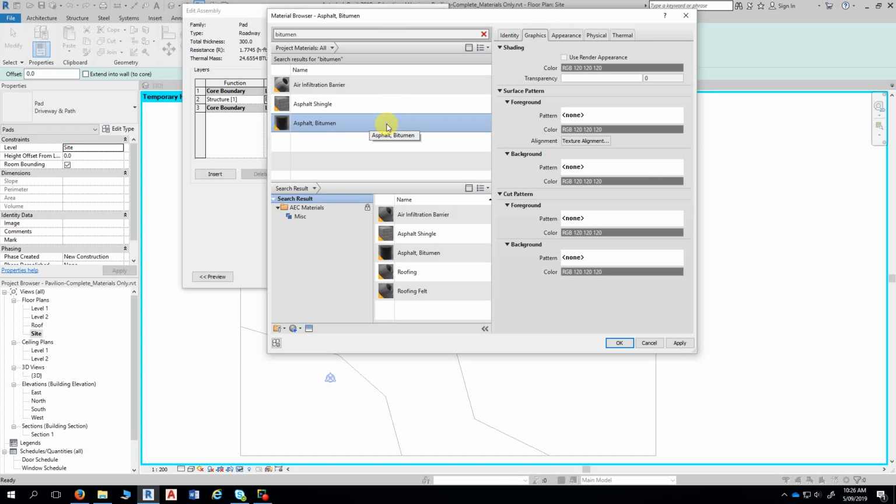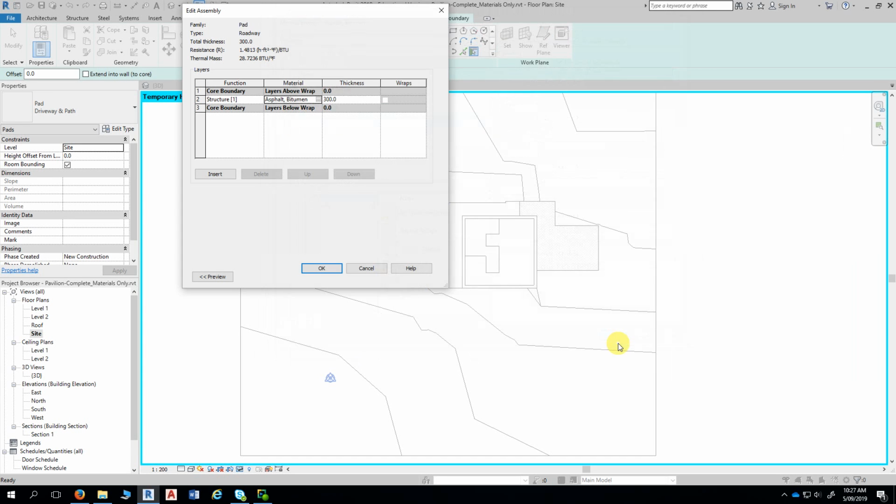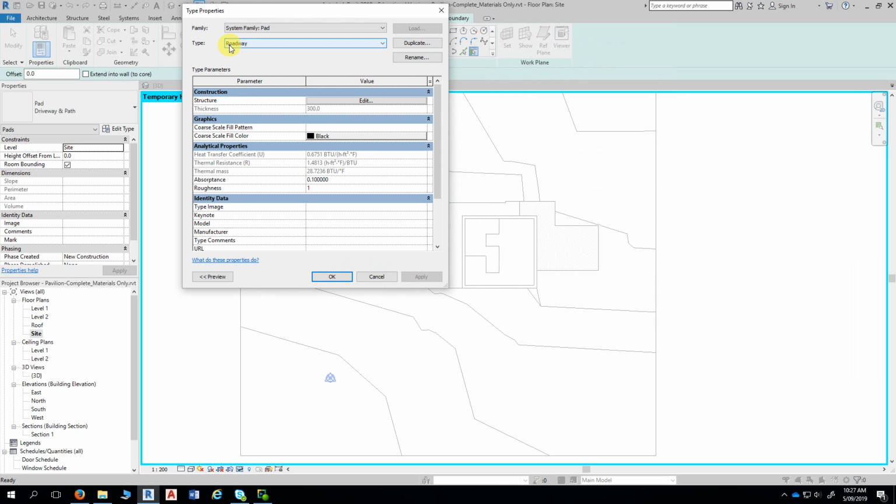What you might also like to do is tick render appearance, just so that the shaded colour of the road is dark. And click OK. And OK. So that's our second new pad.